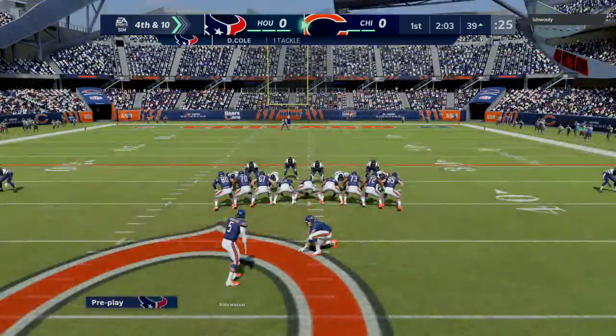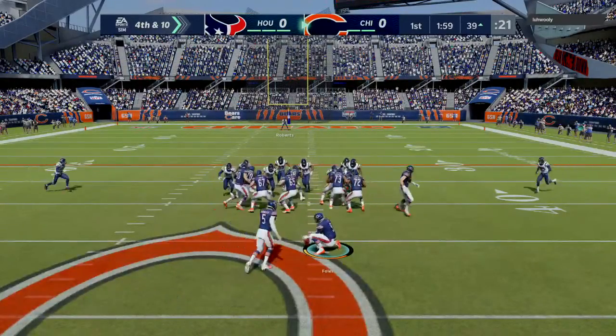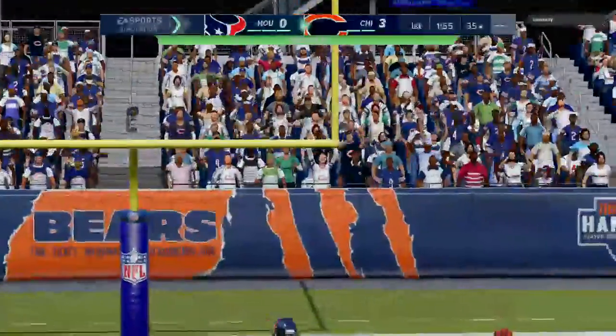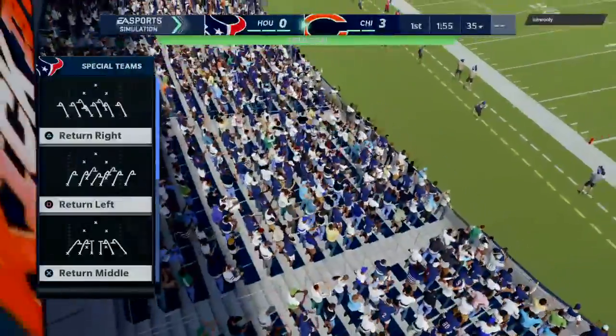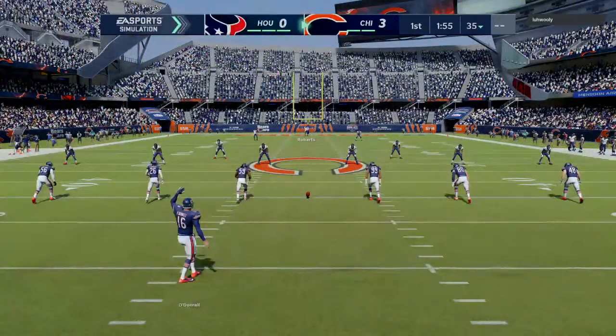Well, offensively, that's the mismatch that you want. You want to force a linebacker to try and cover your back out in the backfield, out in some open space. The linebackers nowadays, they run like backs, and they take a lot of pride in covering. What a nice play he made there in the open field.